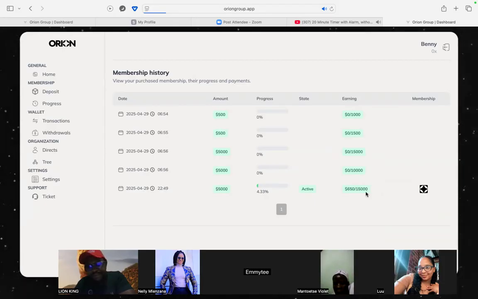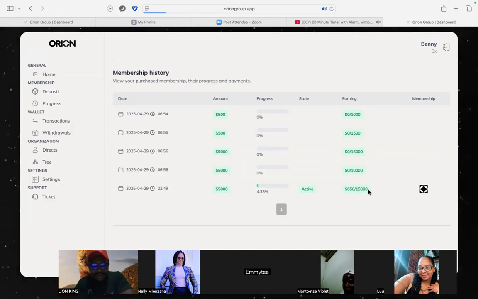If you see 15,000 here, 15 simply means that this package is a premium. That one, we need to understand it. If you see 15, if it was going to be a normal one, you would see 10. Are we getting this? So now that is how you get to see what is happening.